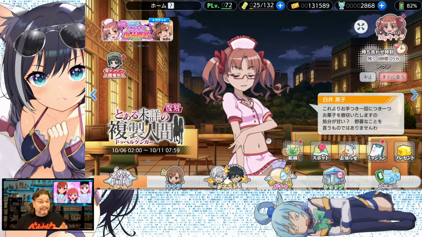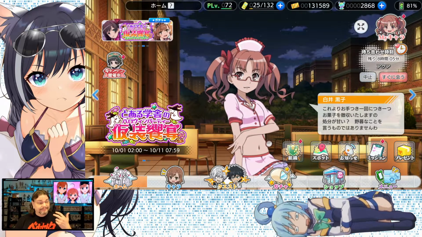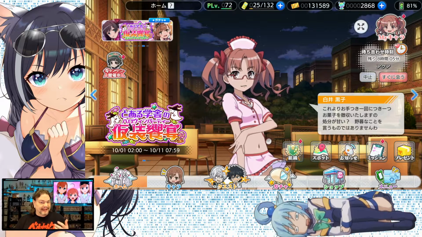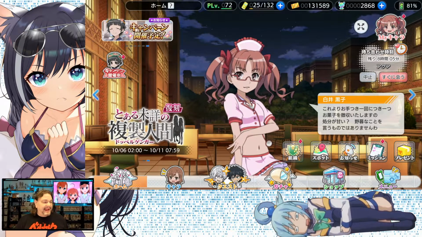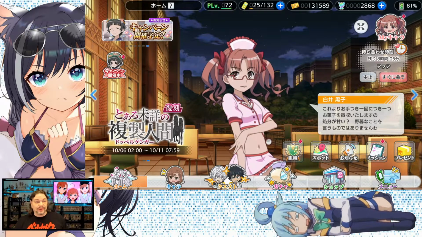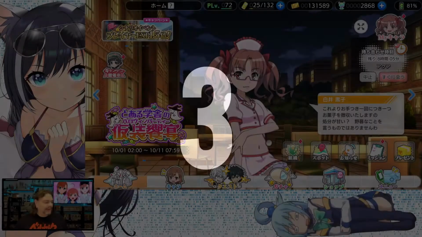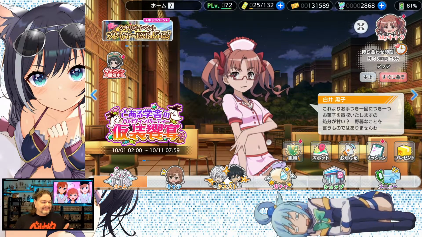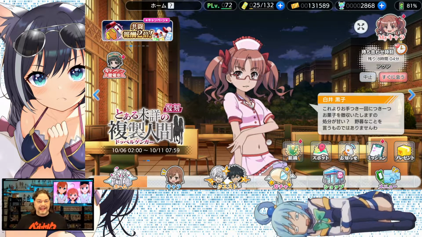That's not to say that some of those characters can't be incredibly good, but your time is best spent gearing up characters that can counter certain fights. With that, you can push through the main story as quickly as possible, which leads to my third tip. Third tip is push through the main story as fast and hard as possible.